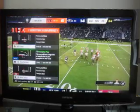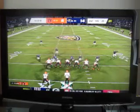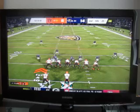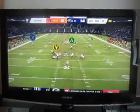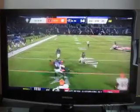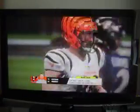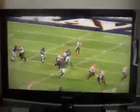Fourteen to 6 now. About to get going. Well, Charles, we'll see what they can do here. Not a ton of time left, but enough certainly to get points out of this drive, and they need them right now because they're trailing. Yeah, this is exactly why you practice a 2-minute drill all through camp and at least one practice each week before a game. A minute left, more than enough time to string a few completions together, reach the end zone, and then make that walk back to the locker room just a little more animated.